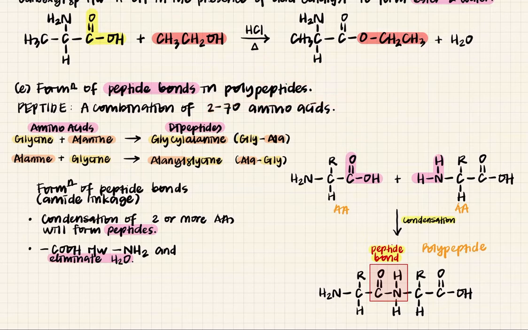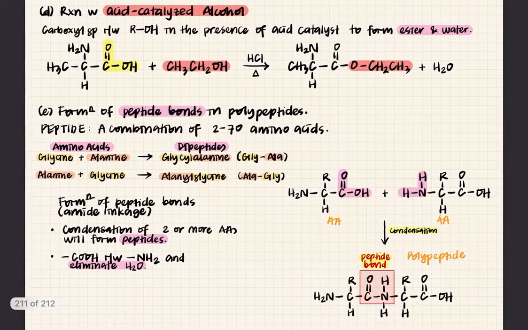Okay. Alright, so that's all for amino acids. So last kali chapter will be polymer, which is a short chapter as well. So try doing your tutorial questions. Okay, bye.